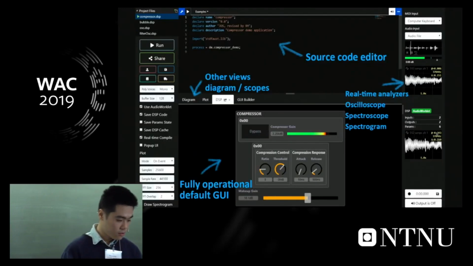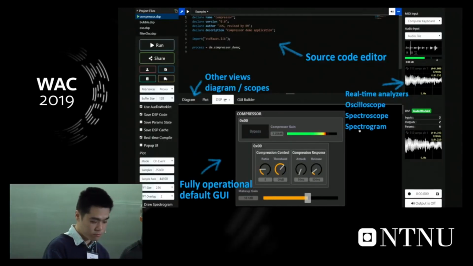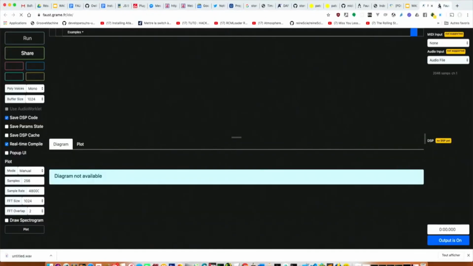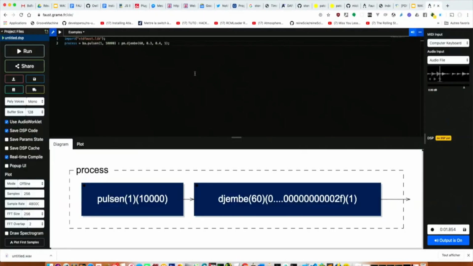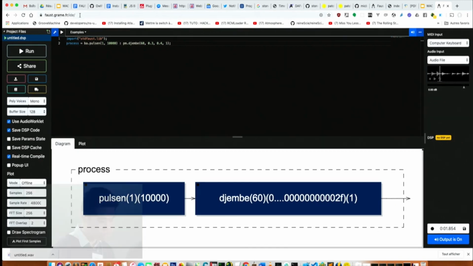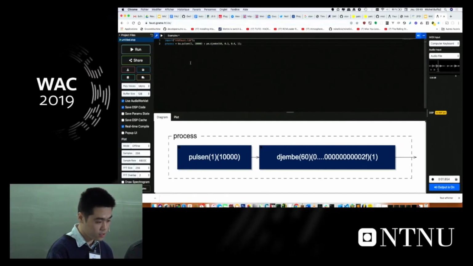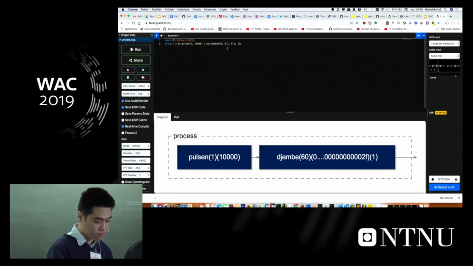So let's take a look. I will show you the real version, which is already online, this one. Via HTTPS, you have faust.grame.fr/IDE. So this is our default code.